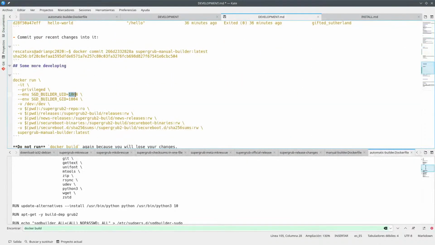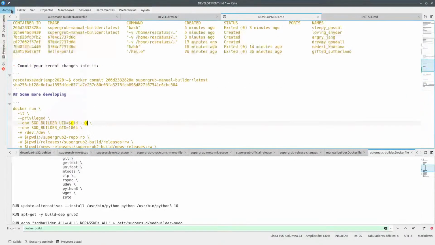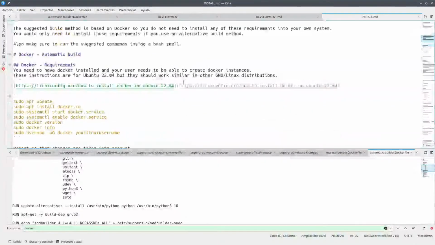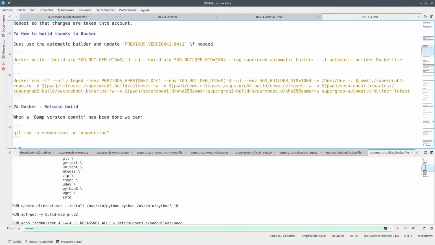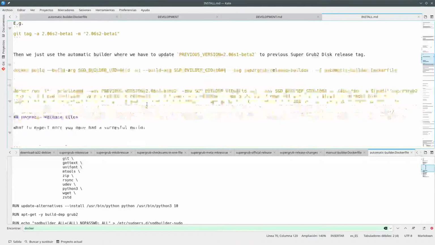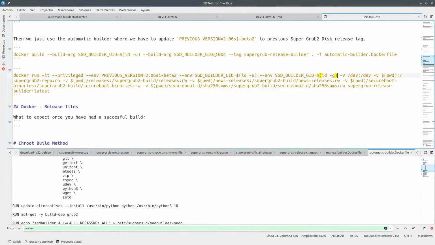Same thing happens here. Okay. Now we should be able to do the same thing, but with the GID. So what you do here is ID minus G. Okay. Nice. And here also.